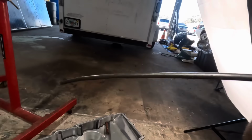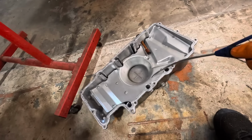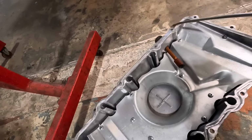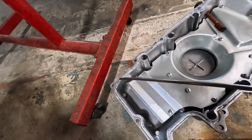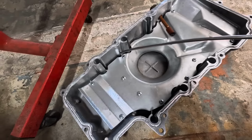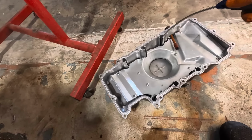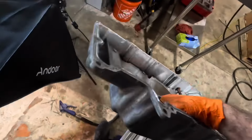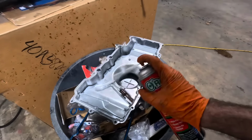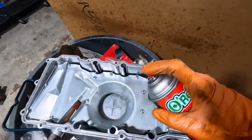Okay. So now, we'll blow it all off some more. Hit it with the brake clean, clean off all the debris. Good. To the parts washing trash can. Right there. Begin shiny now. This is gonna collect all the pieces of dust that are in there. We can get it all pulled up in one area and then rinse it out, because there is dust all over the place in there.